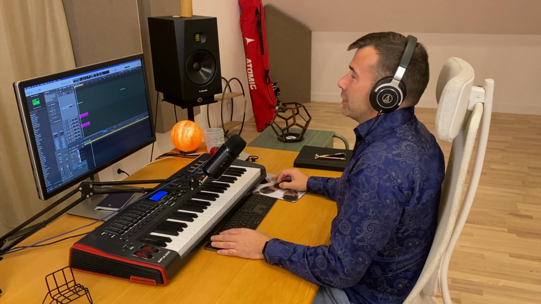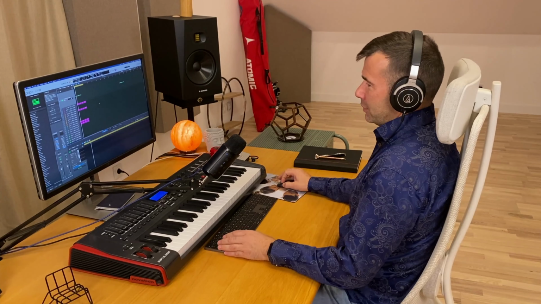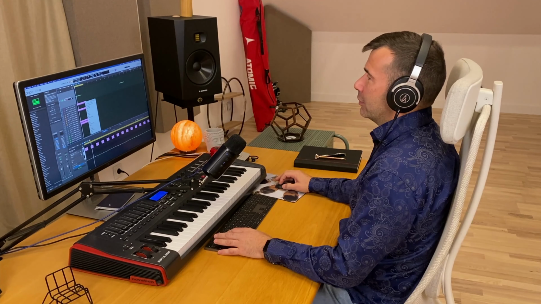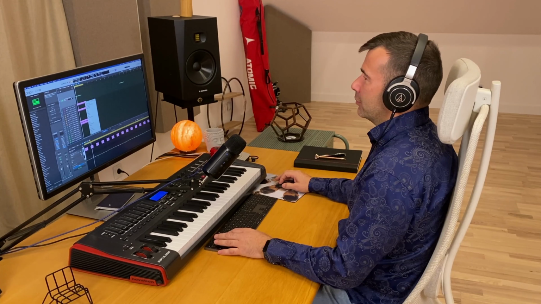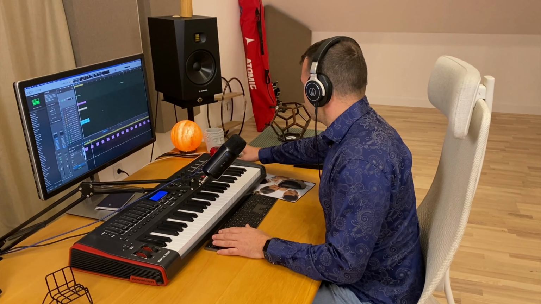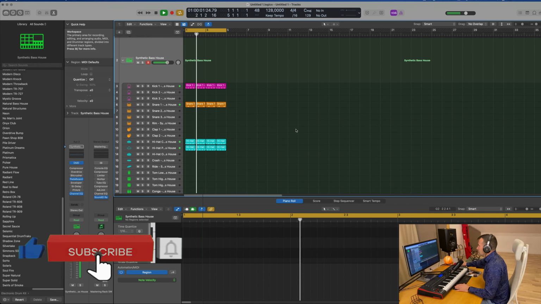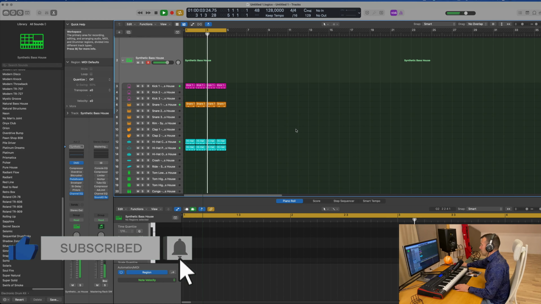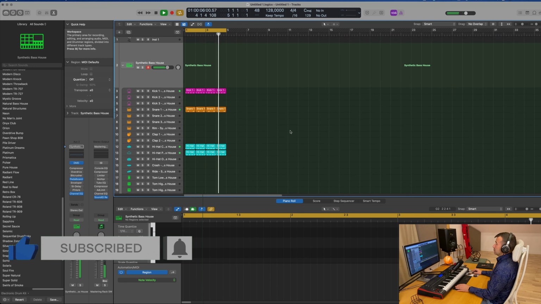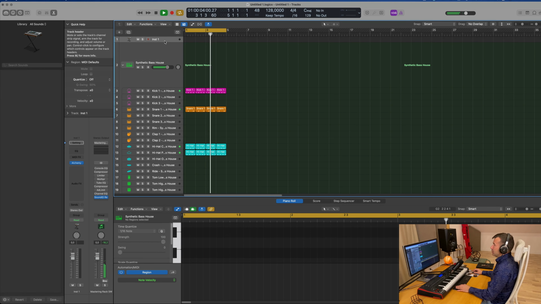Okay, so what I've done is I created a simple drum beat, 4 parts. I'm going to Control A here, division by track, put some colors in there, and put the sound into my headphones too, that will help. That's it, guys. You need a simple beat. If you're into Logic Pro X, this is the Synthetic Bass House kit.